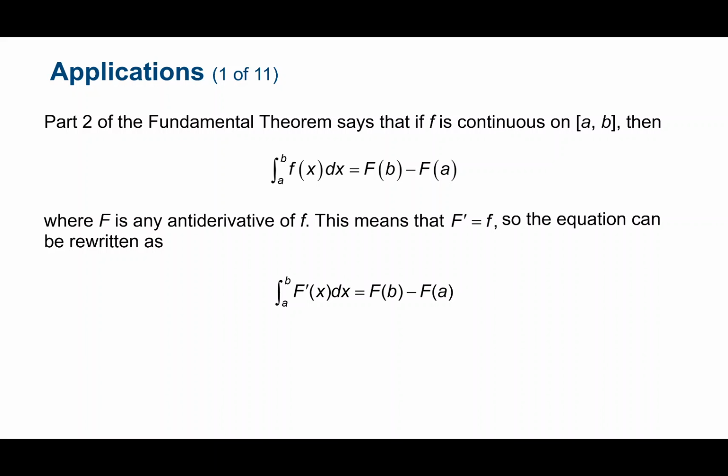But if we go back to part 2 of the fundamental theorem, it says this, or we can think about it like this, right? If we integrate the derivative of a function, then we just evaluate the function at both endpoints. That's the same thing as saying we find the antiderivative of a function, if we start with thinking about it as the derivative initially. So what this is telling us is that if we want to know the area underneath this derivative between A and B, then it's just the function evaluated at B minus the function evaluated at A.